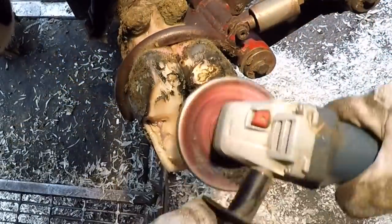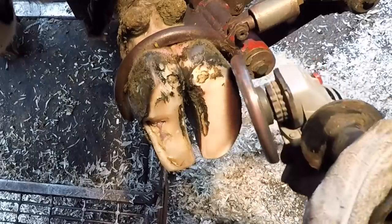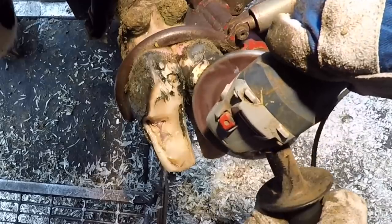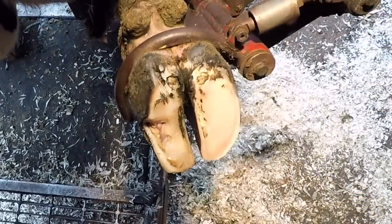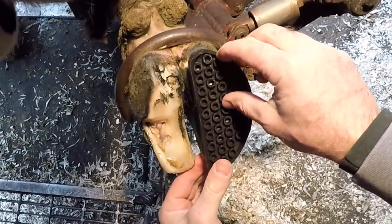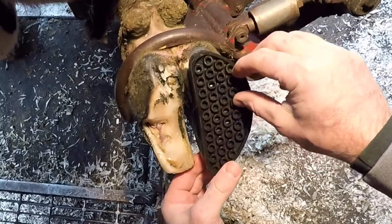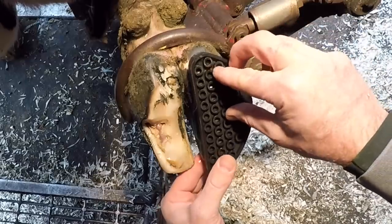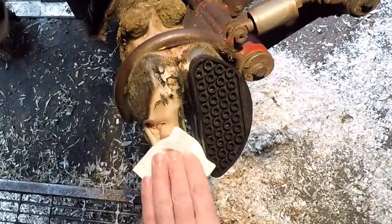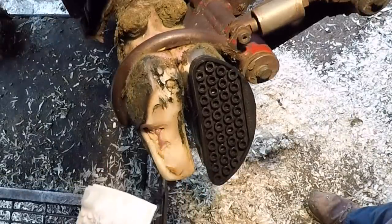The risk of causing more corium damage, especially when we're dealing with hairy attack, is too great, because if I do nick that and make a mess there, that dilutes my treatment that I'm trying to put on that's going to actually kill that dermatitis, number one. Two, we're causing more corium damage, which is going to take longer to heal and give that hairy attack bacteria more time to colonize again. So like I said, I want to get the loose hoof from right around that lesion site on this initial trim, get that dermatitis all healed up, then we'll go back and really finish this up on the recheck and get all of it so it looks much more like a normal sole.